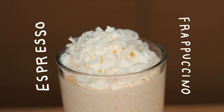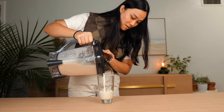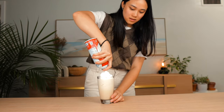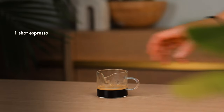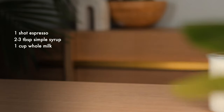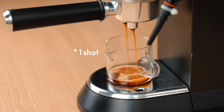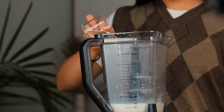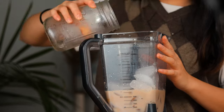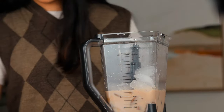Last but not least, the espresso frappuccino. This may be your next favorite go-to drink when it's hot outside — it'll keep you chill and cool as well as satisfy that sweet tooth craving. You're gonna need one shot of espresso, simple syrup, whole milk, and a whole lot of ice. Pull out your blender and combine all of the ingredients — because it's a lot of ice and milk it'll be pretty light tasting, so feel free to add an extra shot of espresso or mix in some instant coffee for a stronger taste if you like.